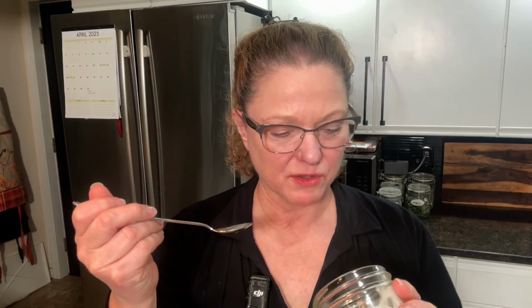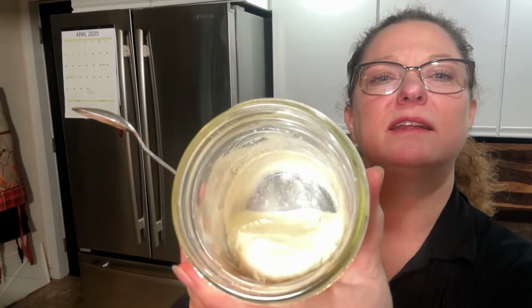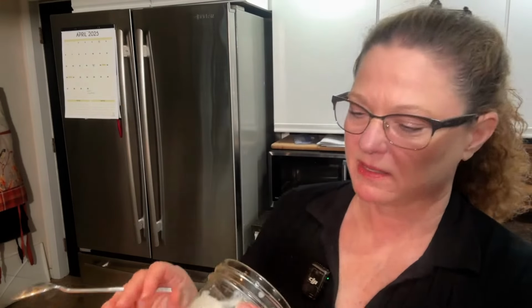It's smooth, it's creamy, it's not at all gritty. It's a little fluffed in there, I think you might be able to tell, but this came out great. So freeze-dried sour cream is a win. Just remember to use warm water because you have to melt that fat back down so that it can incorporate in with the rest of the product.